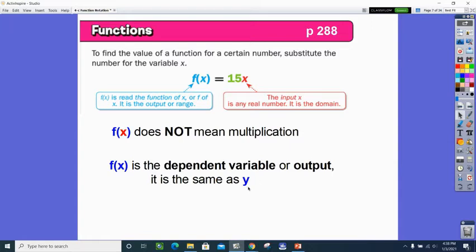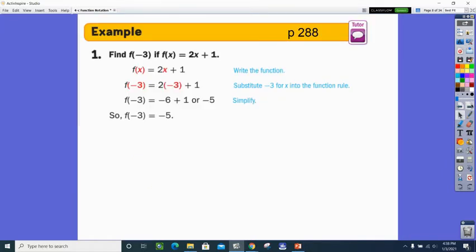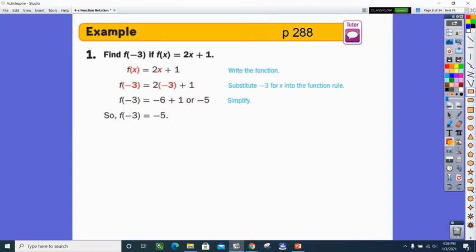Well, why call it a different name? It is more descriptive because it shows you what number goes in, and we will see that as we move forward here. So here's an example. Here is my function rule. Let me just put a box around it. So let me just do this so you can see the function rule a little better. Okay, so there's the function rule.